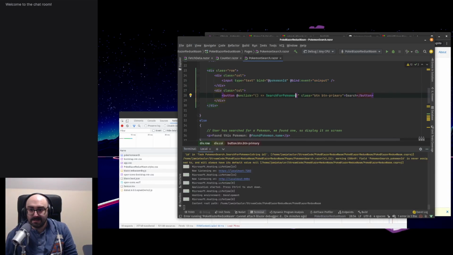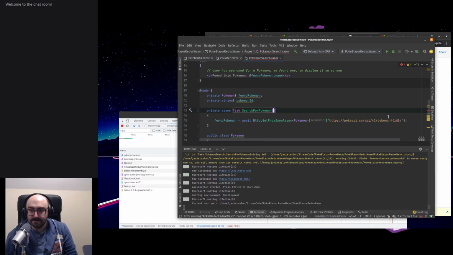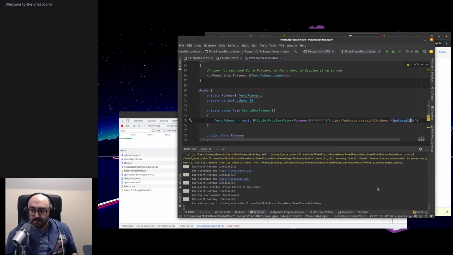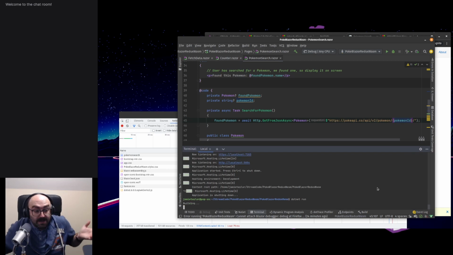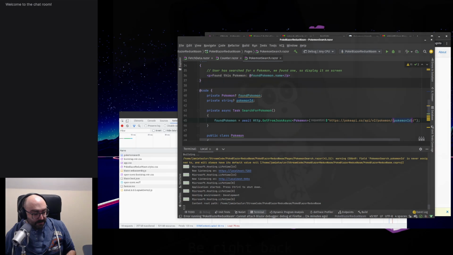Let's get rid of this. Pokemon ID. Maybe we need to do it that way. I don't know. I don't know, friends. I'm just seeing whether this works. I wonder if perhaps I just check something. I'm just going to take a short break and check something on my other screen. So if you would please bear with me.